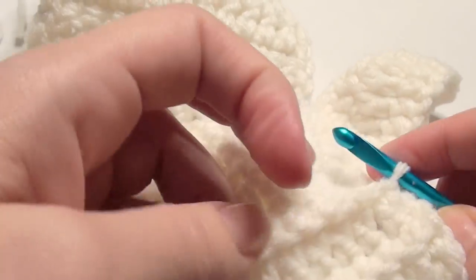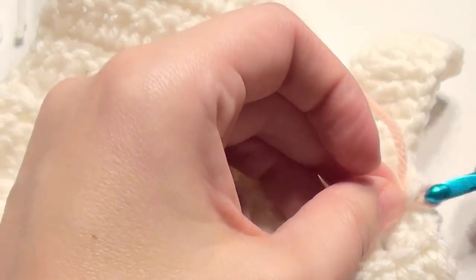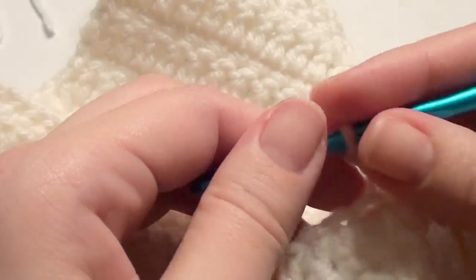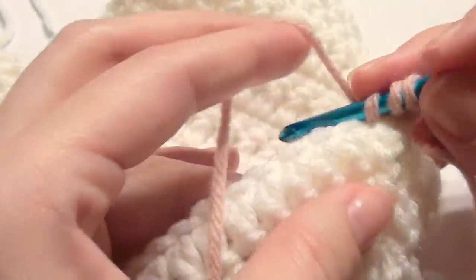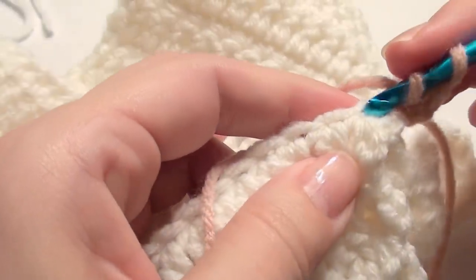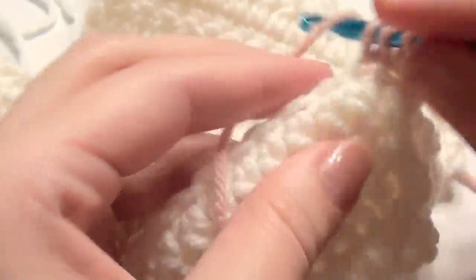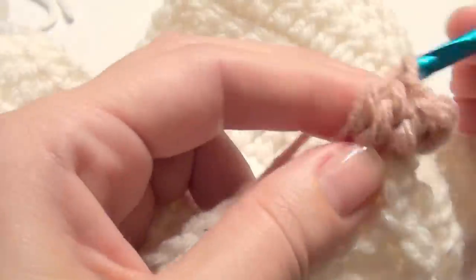And each row, you're going to take your new yarn with your H hook, slip stitch, and then you're going to chain two. That counts as your first stitch. And you're going to work in your back loop a double crochet, and then another double crochet. And then in the next back loop, you're going to work three double crochet. So one, two, three.